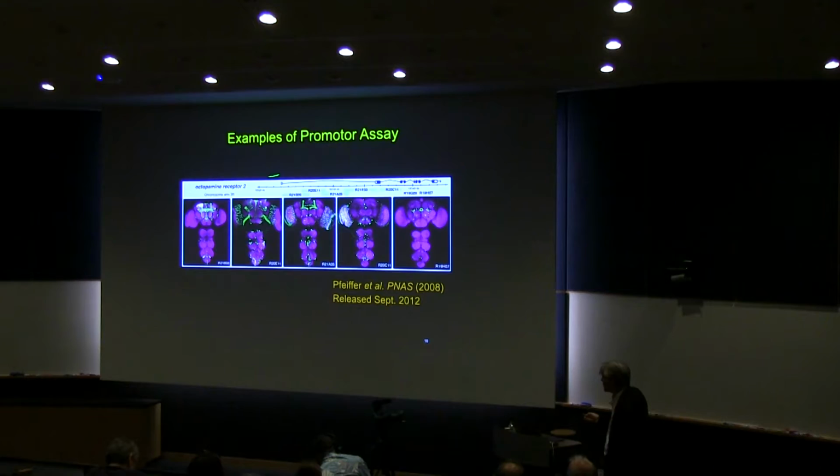And what we did is we took little pieces of the region. So this is actually the components of the gene. They're broken into several pieces called exons. And we took pieces of the genome between them that may or may not be controlling the regulation of that gene. Then we made one of those constructs, put it under a microscope and looked at it. And look at this, you get these beautiful, specifically stained areas. This is called the ellipsoid body. And this particular construct, R19H07, will reproducibly give us exactly the neurons of the ellipsoid body.